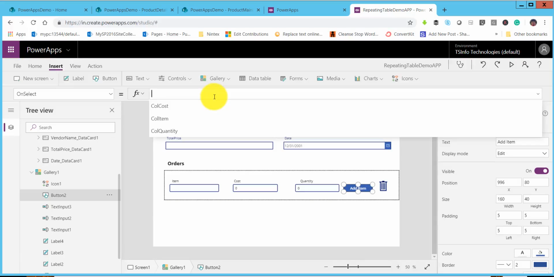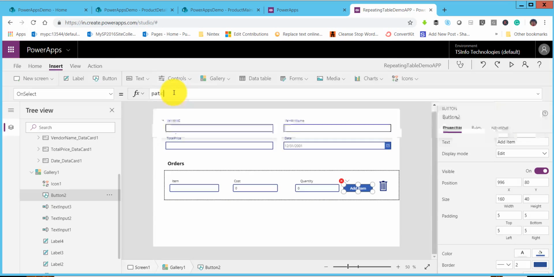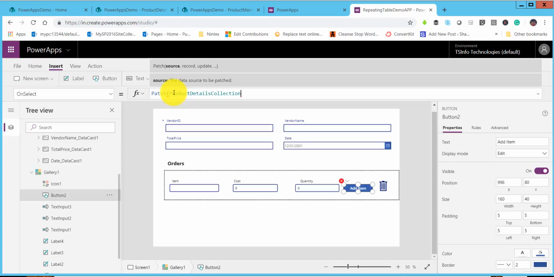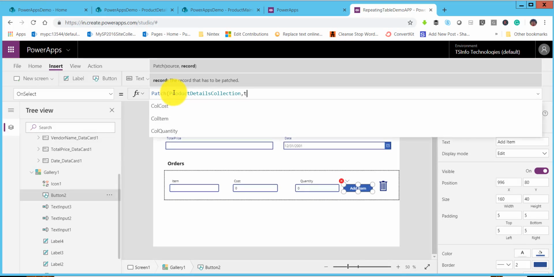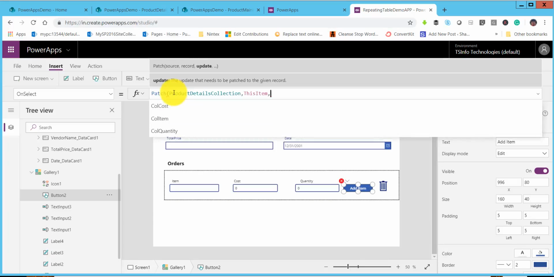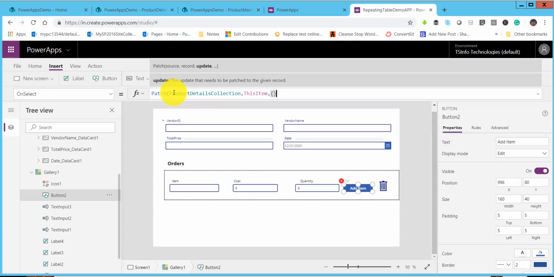So on that I will first write the Patch statement. You can see here it is Patch, and then which one we want to modify, it is the product collection, and then it will be with this item. And then if you see here we have the collection, we have to add the collection details here.